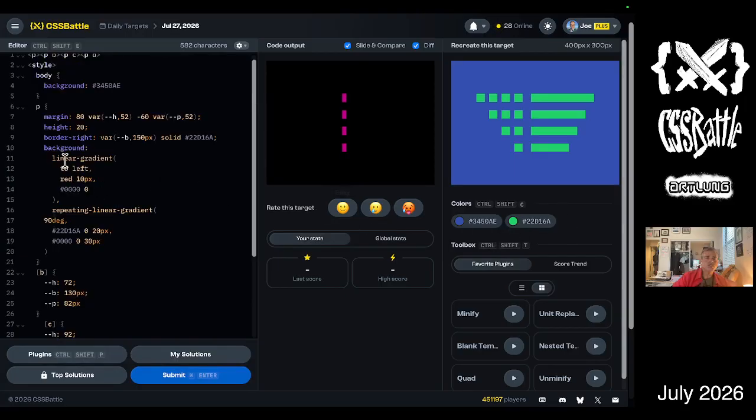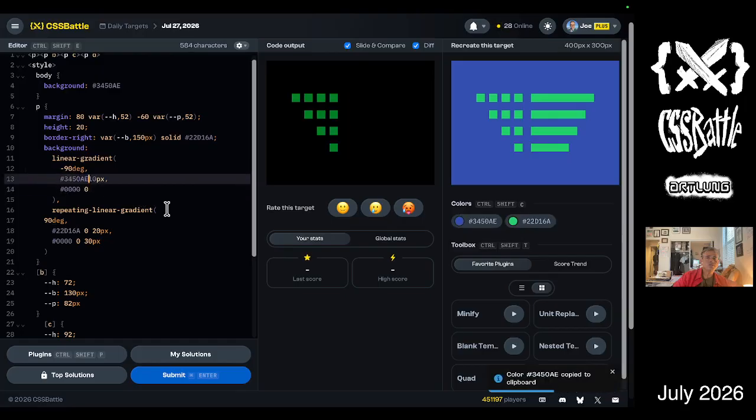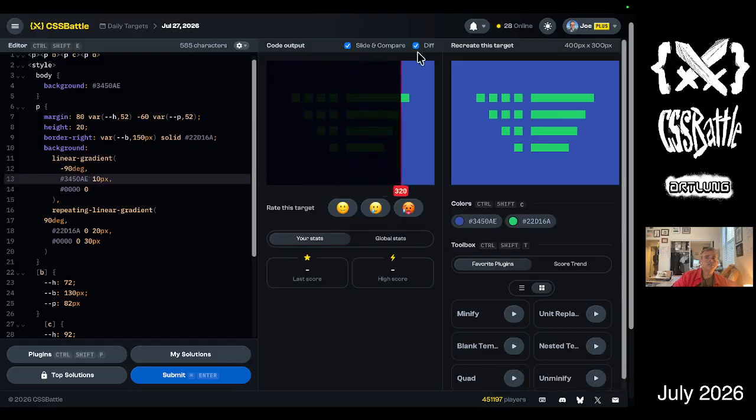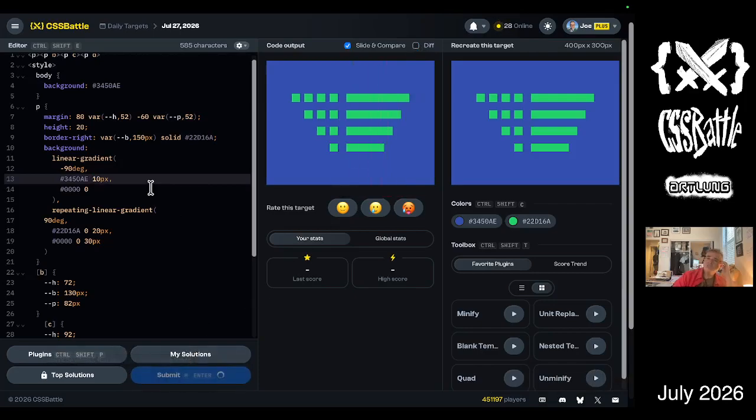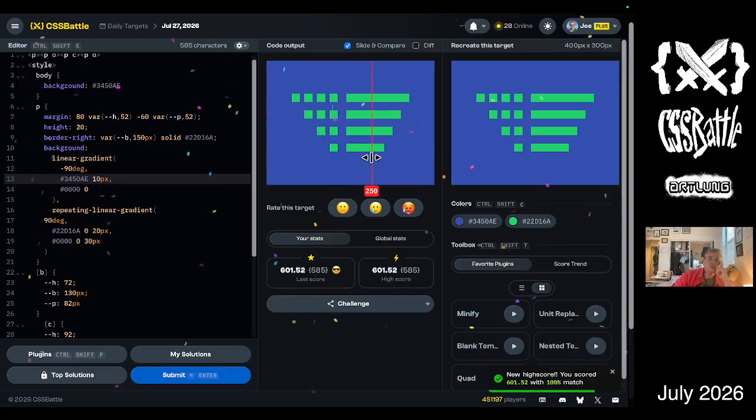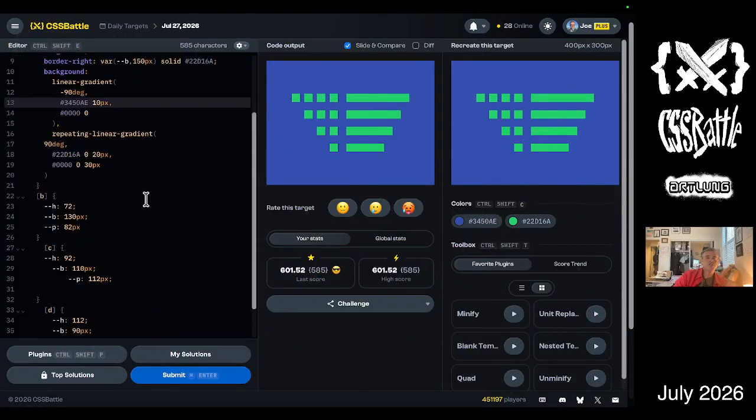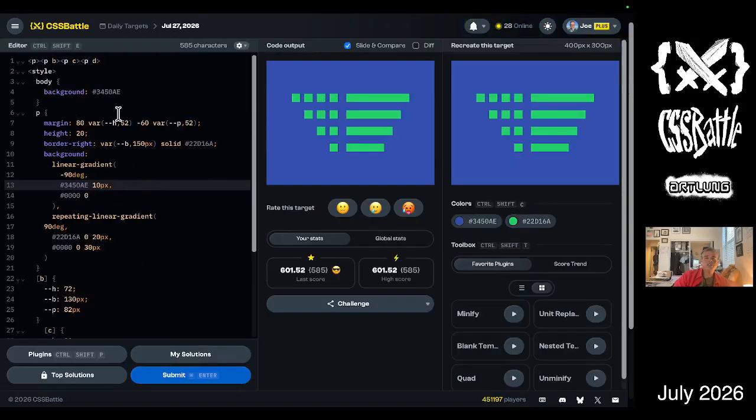And now we can turn this to left, which is minus 90 degrees. And we want that to be this blue color. And that does it. So complicated, not symmetrical. But our goal is always to get to 100%. So that's a 601, just minimally matching the thing. There's all kinds of different values here. Definitely got a lot of code smell here, but this is where I'm going to stop for today.